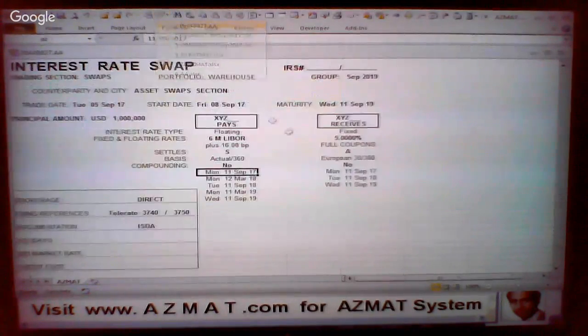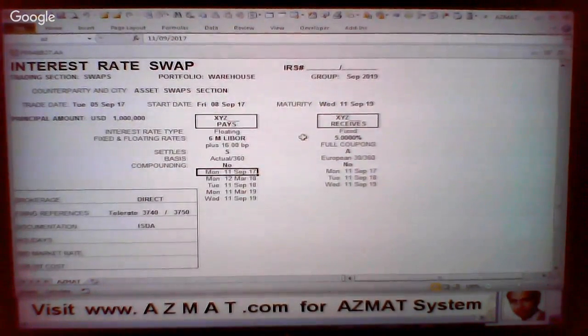Now this particular ticket, the interest rate swap file ticket, is just treated as an example, just to learn what kind of information is used by a bank.